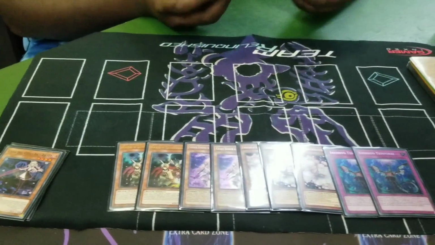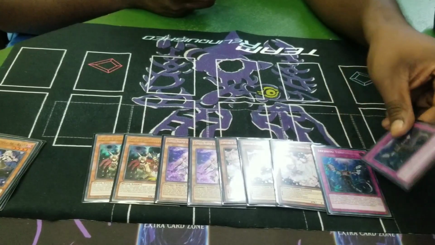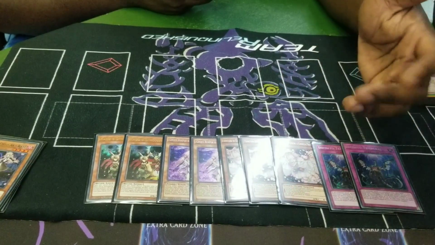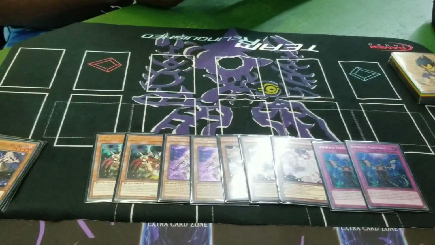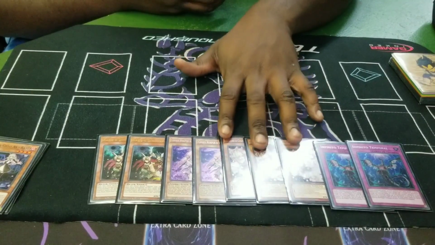The reason why I like this ratio is because of Called by the Grave. 3 is I feel like it's too much, even though I only have 2. I want to play 3 of these because this card is good. You can dead draw it and you don't want to drop multiples where you can't interact with your opponent. This is the best hand trap in the game. You have to play this at 3.